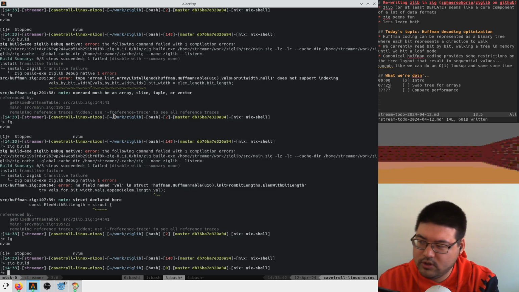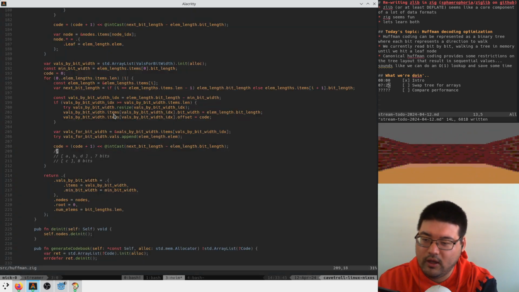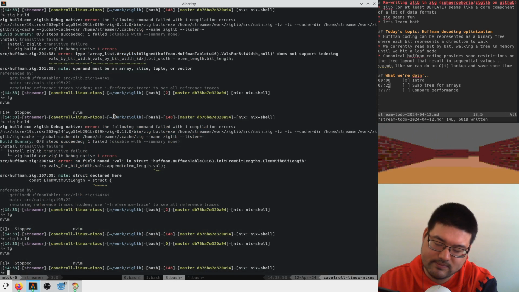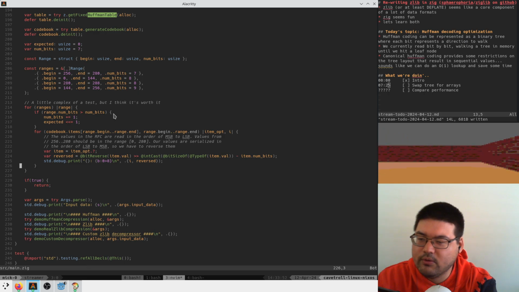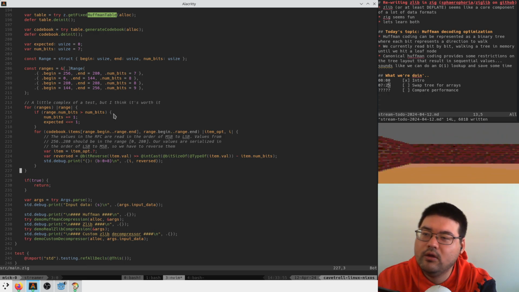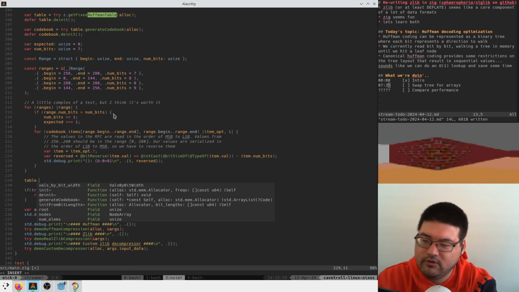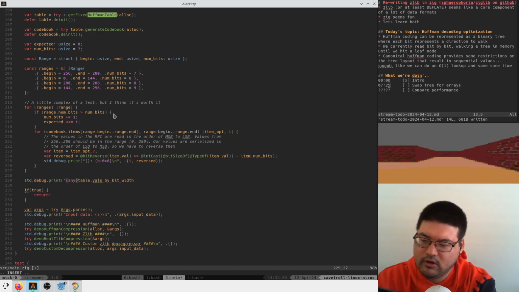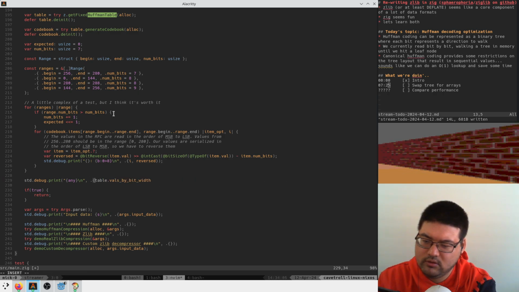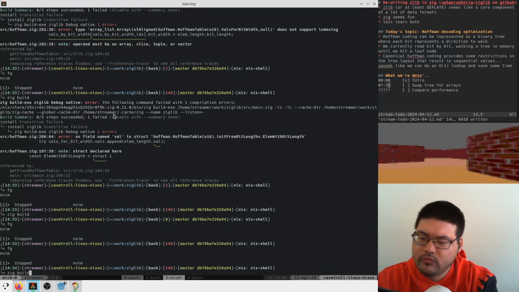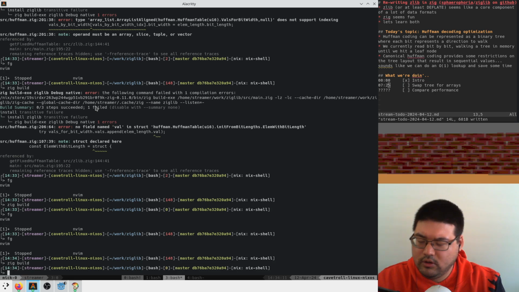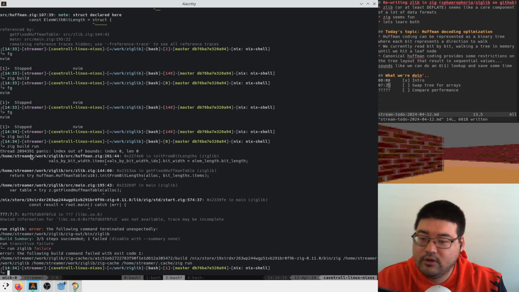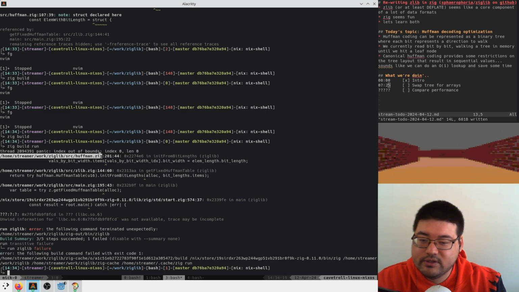Okay. So we compile, and maybe for now, we just print this guy out and see if we get what we expect to see. So here we can say, table vals by bit width, and let's just print this thing. I think it's like this. Zig build, run. There we go. Okay. Index out of bounds.